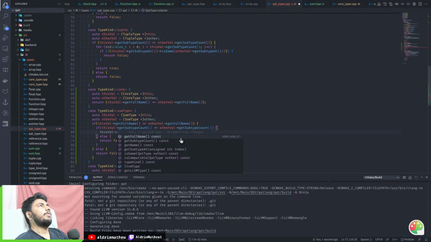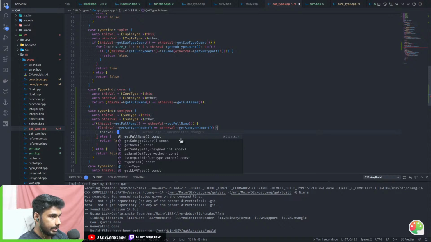If I'm resolving the types based on the name itself, for core types it makes sense. For union types, it sounds wrong, or it's ambiguous. I'm not entirely sure if I should check for the name, because the name could be different but the underlying type could be the same.